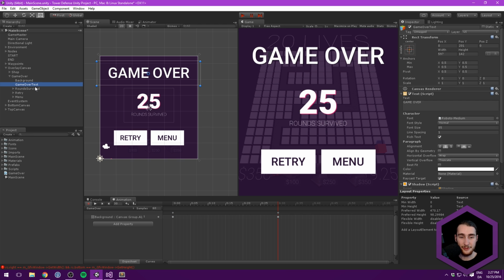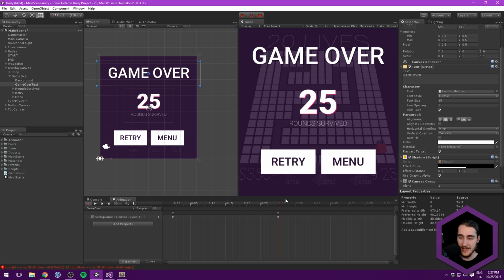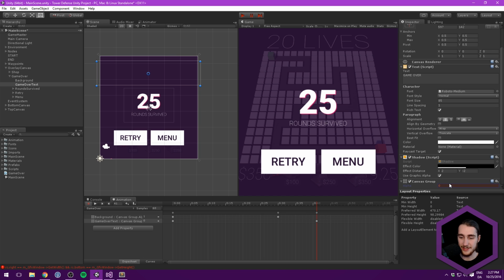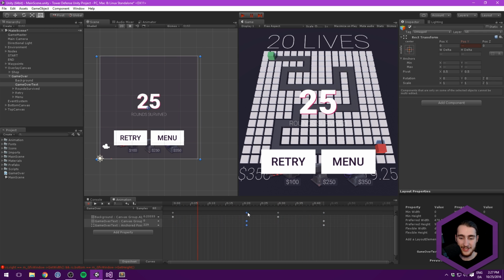Then we find our game over text here. And I want this to kind of come down and at the same time fade in. So again, we'll add a component here called the canvas group. We'll set the alpha to, and let's do this at another point. So let's do it here. Set the alpha to 0. And we'll also move this up a bit. And again, we can flip these around. So this is going to start here and it's going to end over here. So let's see how this looks. So it slowly fades in and the game over pops up. I think it's a bit too slow. So we'll just have a go at moving everything over a bit.